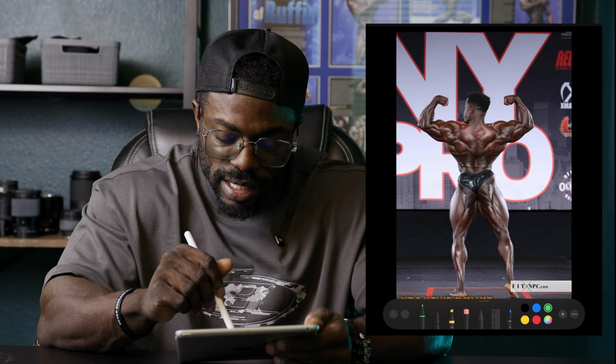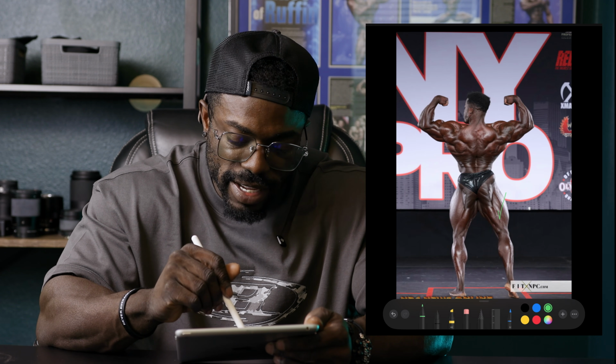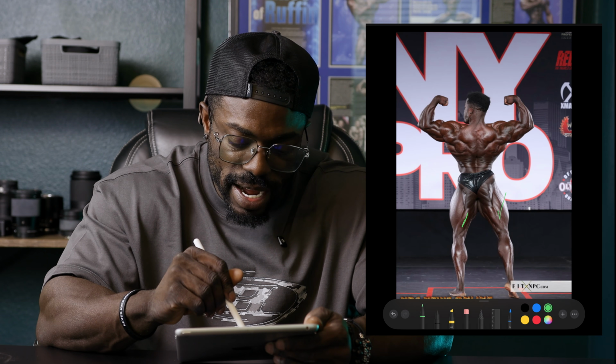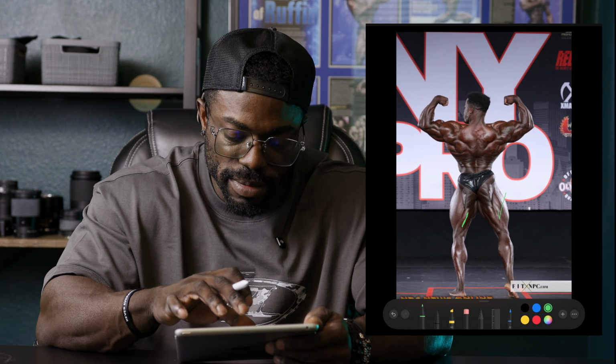In terms of hamstrings, detail on the right side is good, but on this left side, I know I have more detail going through this part here. So that tells me that I let up off the gas a bit, let up off that muscle a bit, and I could have kept that a little bit tighter.